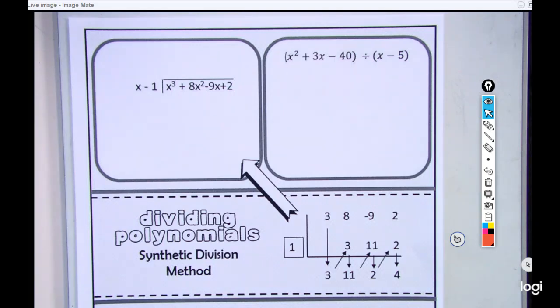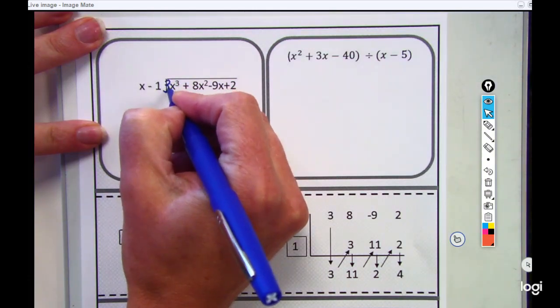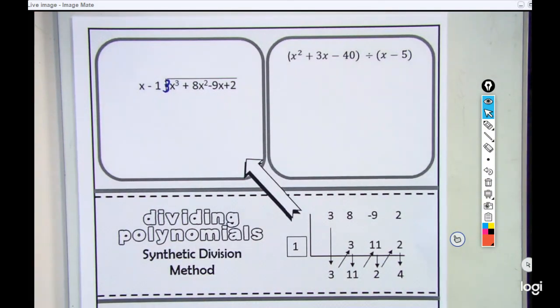What I want you to do is put a 3 right here. There's a typo on this guy. You'll probably explain it better. Yeah, so I'm just going to have you do it, since you already know how. It's our secret, you and I. The next thing I want you to do is divide.